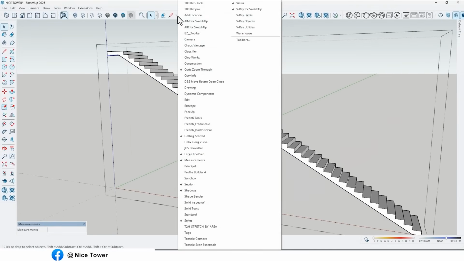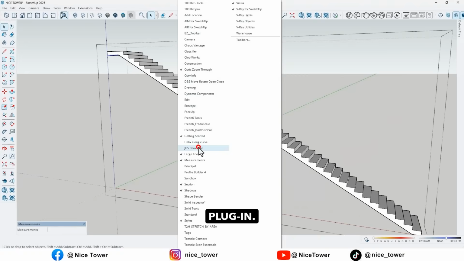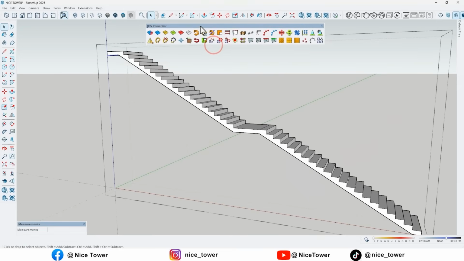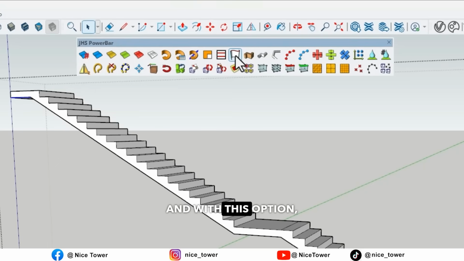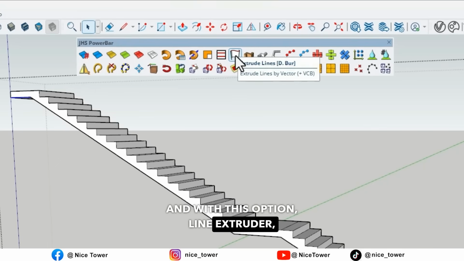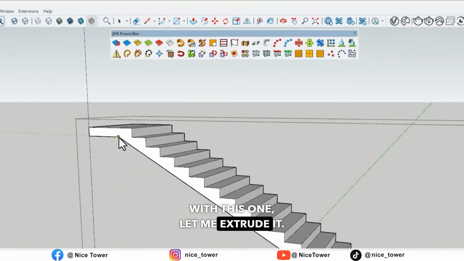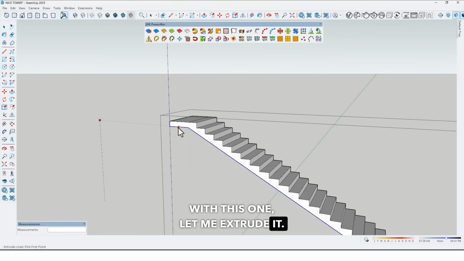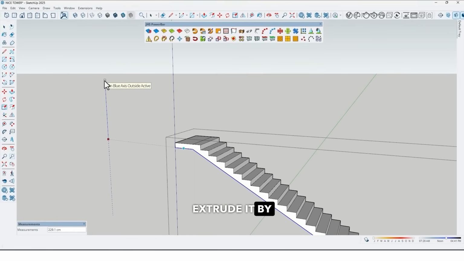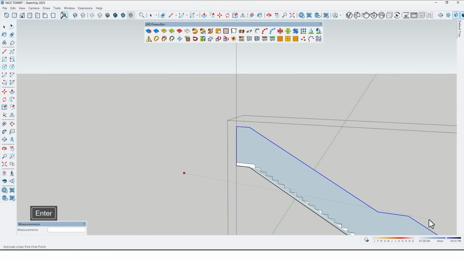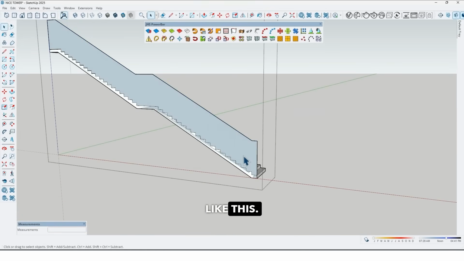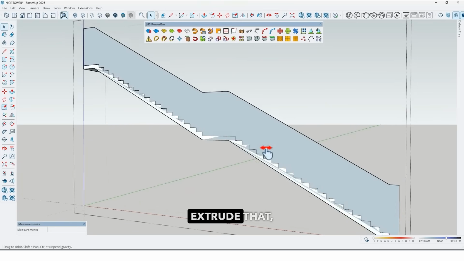Now use JHS power bar plugin, and with this option, line extruder, with this one, let me extrude it. Extrude it by 200 centimeter. Like this. Now we extrude that.